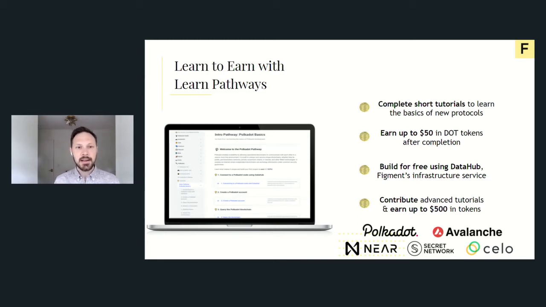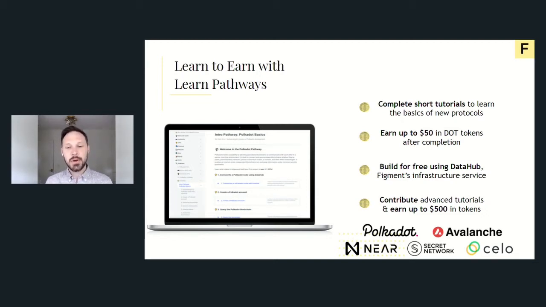The idea here is that we're targeting people who are just getting started in Polkadot. As they learn the concepts, the next thing they say is, well, I don't have any DOTs. How can I start participating in this ecosystem? So we put those two things together. We made it so you can go through a series of short tutorials, and at the end of it, after you complete it, we'll send you 1.1 DOTs so you can get started staking them, sending transactions, and doing things on the network.